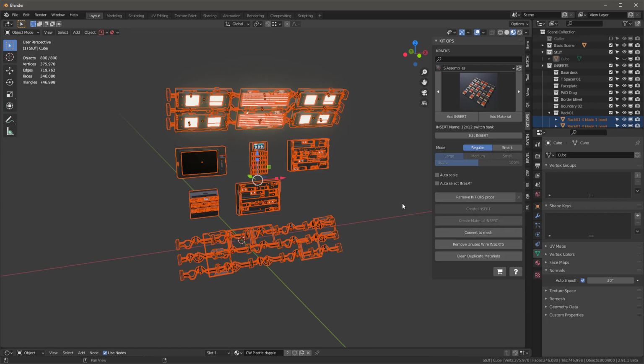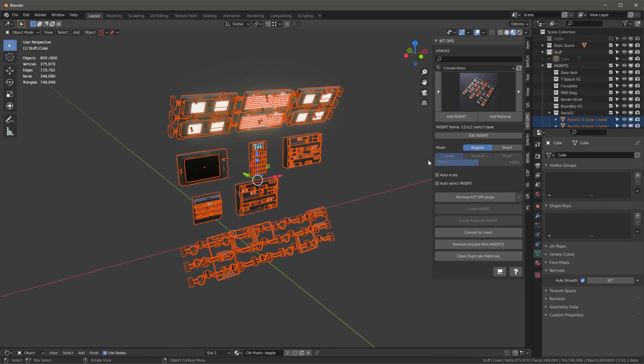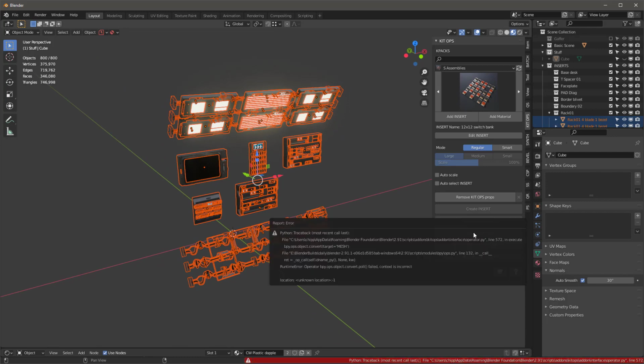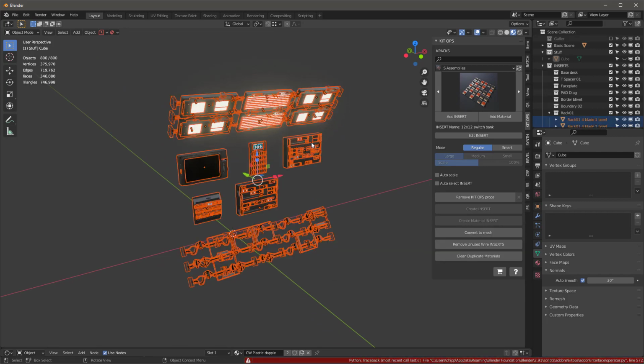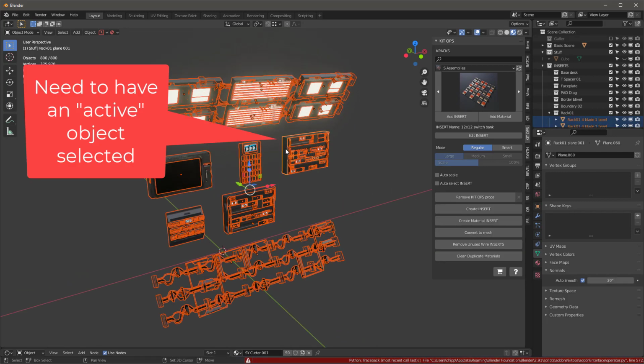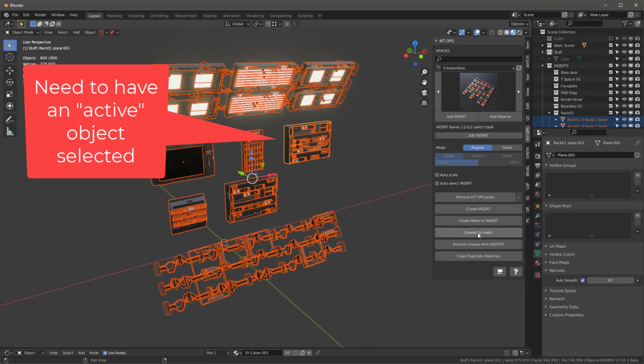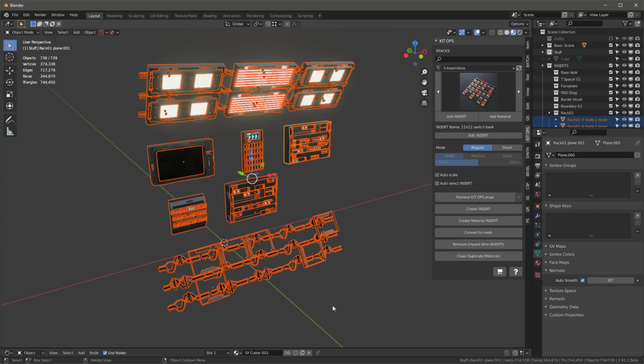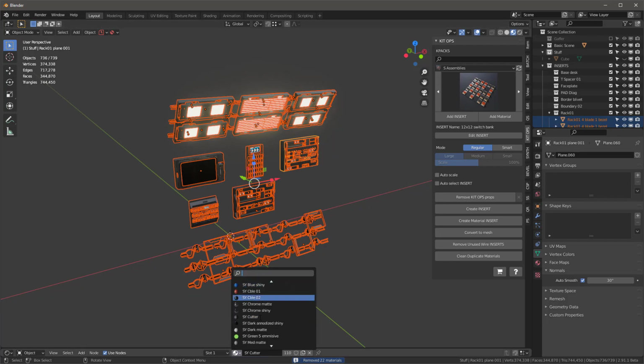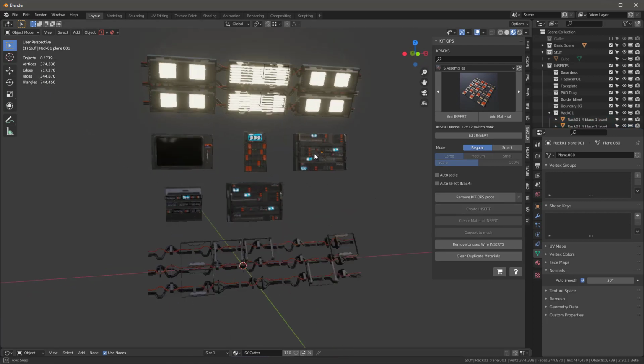Then I'm going to convert to mesh so that I can convert any of these that might have modifiers. I'll convert them to mesh. Whoops, I need to actually select one. There we go. Okay, I have to have something primarily selected. See, that's an orange. And then I say convert to mesh. And then I remove unused wires. See, I have SW1 cutter 101, clean duplicate materials, and now everything is set up. We have just the minimum number of materials that are being used for this.